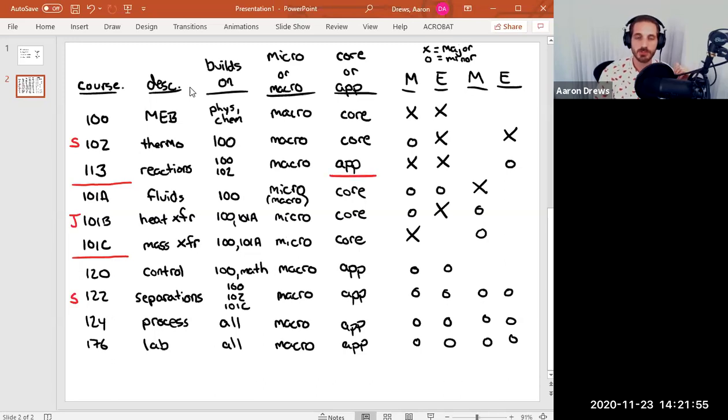It starts off with these core in your sophomore years, a little bit of an application there with 113. Your junior year is primarily dedicated to building up your core knowledge of these topics in chemical engineering that are so important: fluid mechanics, heat transfer, mass transfer. And then when you transition into your senior year, you're now starting to apply all of these things, right? So there's lots of X's up here, and then there's almost all O's down here, right? Because we're sort of done introducing the balance equations as major components of a course, and we're now assuming that you know them and applying them to whatever the next topic is.